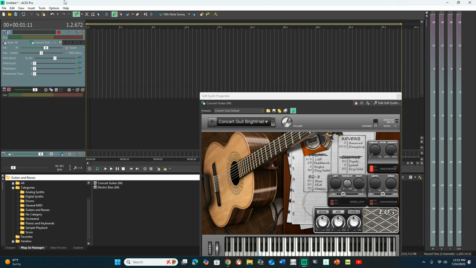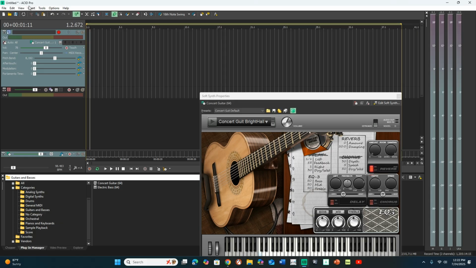This is Acid Pro, and I record in MIDI. I don't remember what it stands for, but I forgot. Don't ask. Anyway, it's musical notes turned into what they call MIDI. And in MIDI, I can change the MIDI notes into pretty much whatever I want to, and I can edit them. And that's what takes me so long on a song. I'll show you how I edit them after a while.